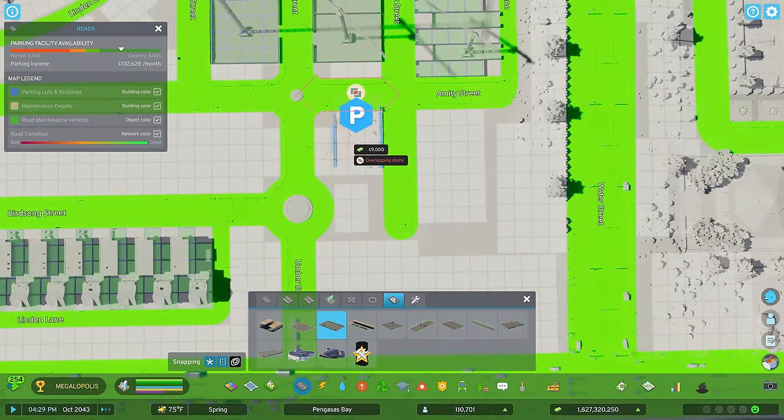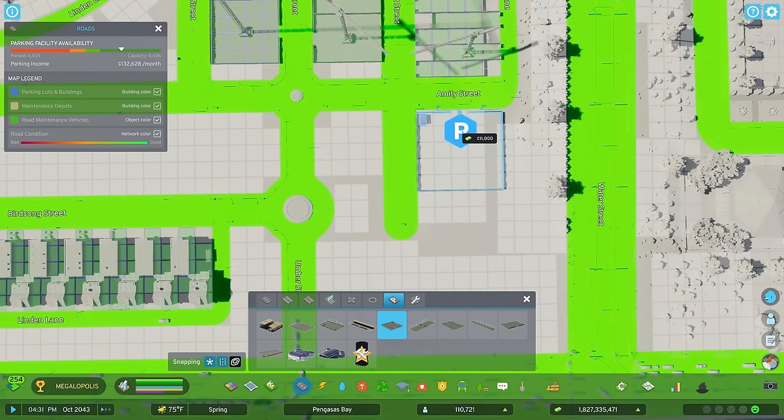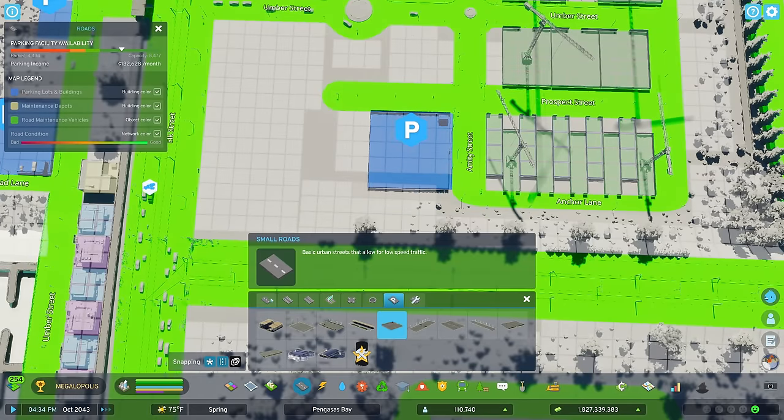Will this modest parking lot fit into here? It doesn't. It's a little too big. And then a small parking lot could go right along here on Amity Street. Let's do that. Let's put that small parking lot in there. And then I can run this little alleyway behind it again.